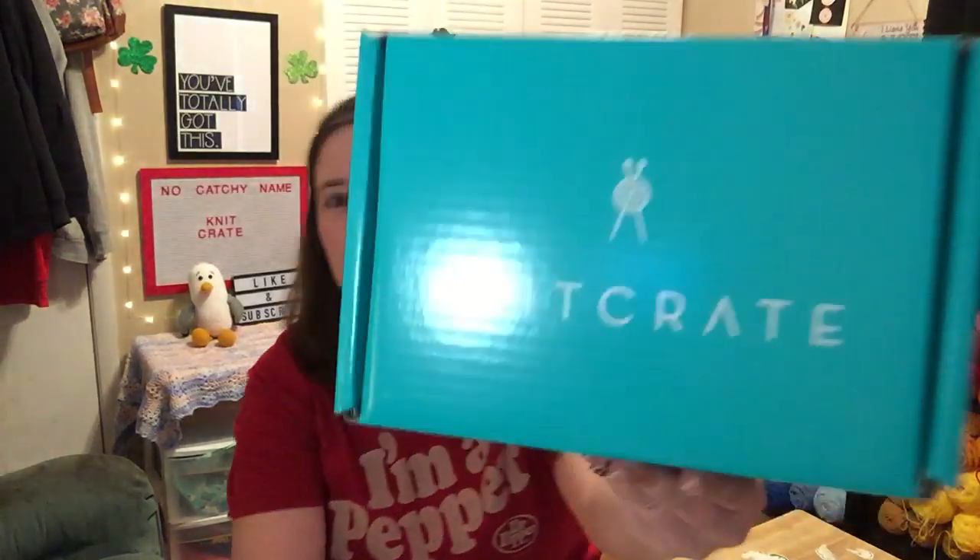But anyways, I finally got it, so I'm happy about that. The box is a little different — it's glossy. It's usually not glossy; the last few ones I got before they messed up were matte and not shiny and pretty. So I'm going to keep this box to set back somewhere just as like a sign of a KnitCrate. Yeah, so let's get into it.